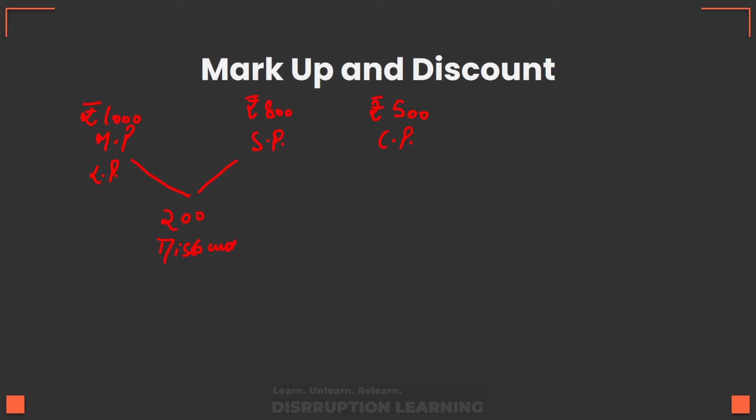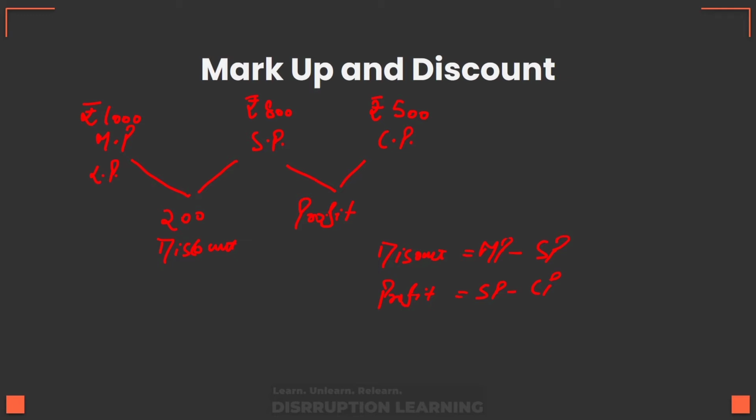And this we already know, the difference between SP and CP is profit. So basically, discount is the difference between marked price and the selling price, and profit we already know is the difference between selling price and the cost price. I hope this is clear. There is one price which you are quoted, which is the marked price. There is a price lower than the marked price which you pay, which is the selling price, and the difference between them is the discount. This is the very basic, simple, plain concept of discount.